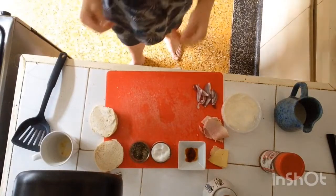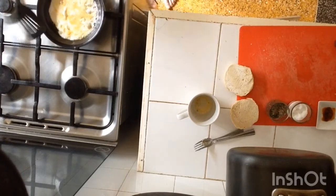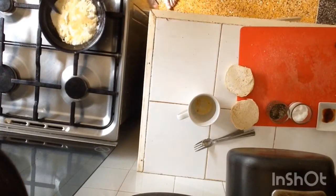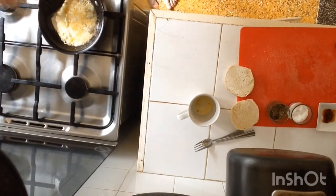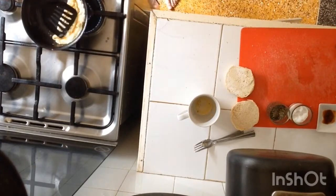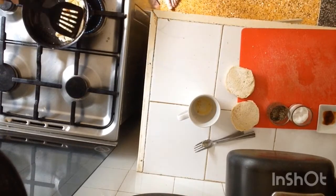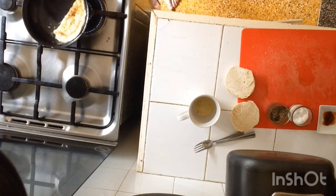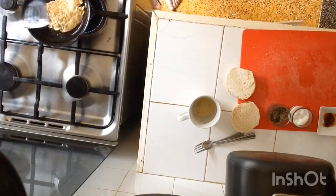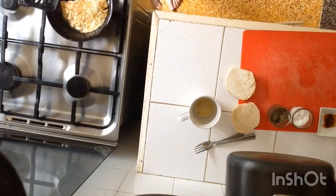Okay, right now all we're working on is our egg. Okay, I've moved the camera a little bit. Now you can see the egg. As you can see, we're just cooking it omelet style. Very simple. I'm going to fold that over just like that. That wasn't the best omelet fold in existence, but it's okay. Look at that, a gorgeous golden brown. That's looking great.